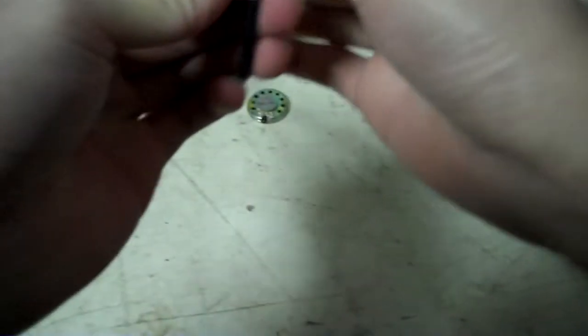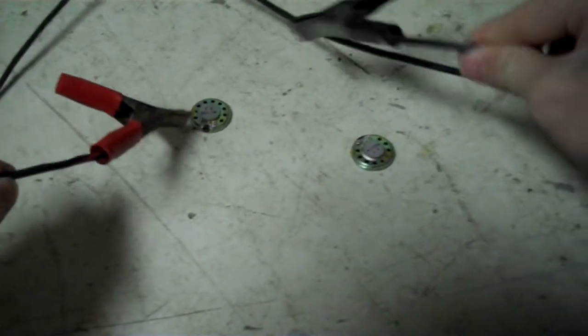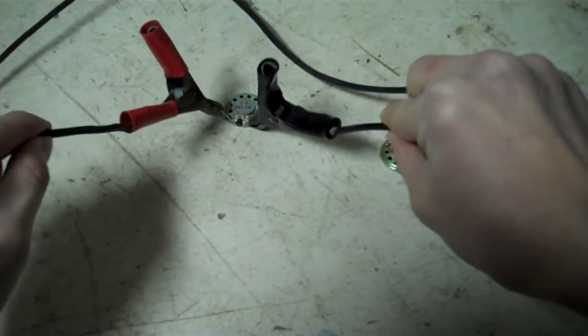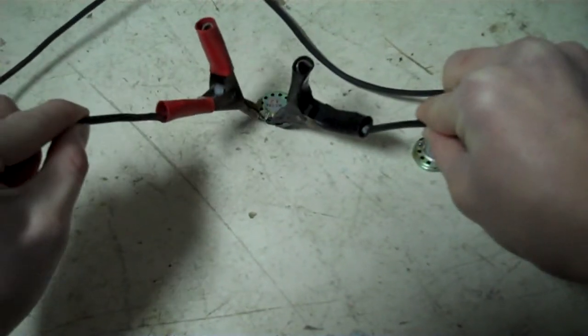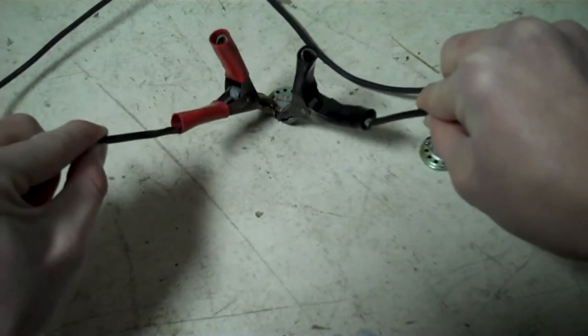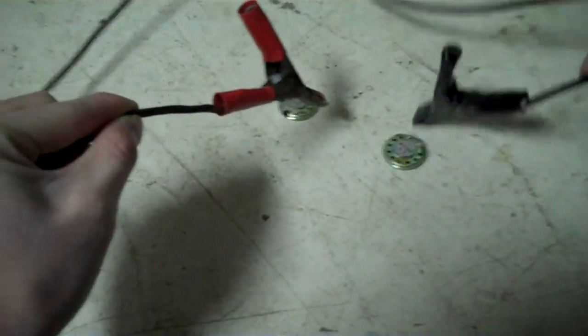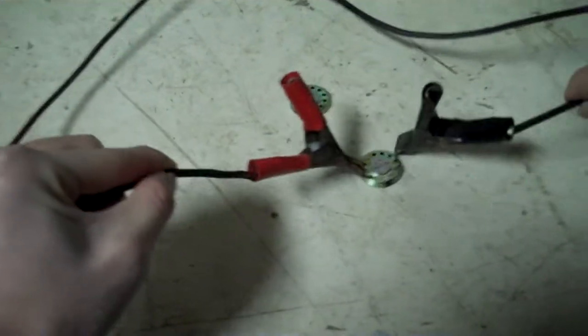Alright, here I go. And if it falls, the camera falls, and drop right here. So. Alright, that one's done. And here we go with this one.